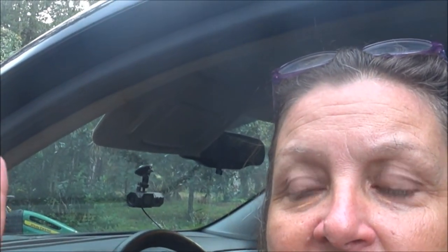And the little flappy thing, eventually it's going to get stuck open. If you bring it down while you're vacuuming and you still have all that sand in there, it's going to come back out. So I think eventually that's what will happen.